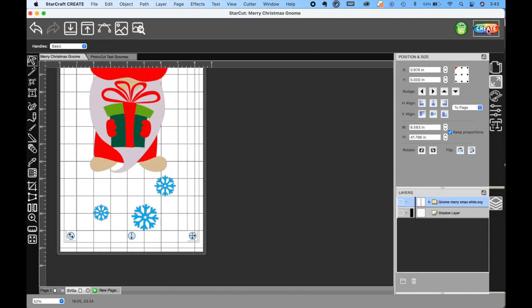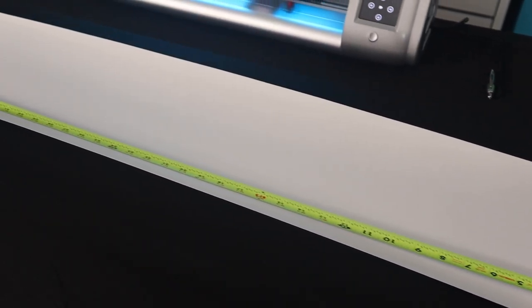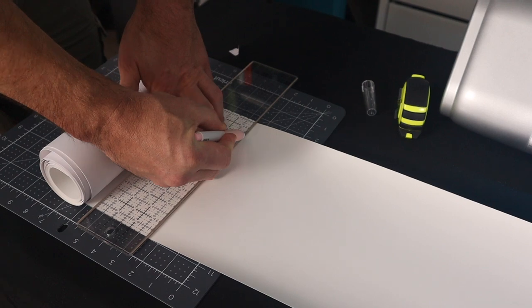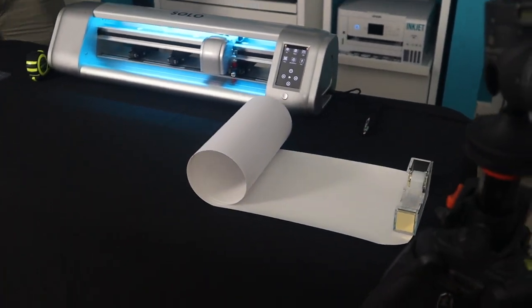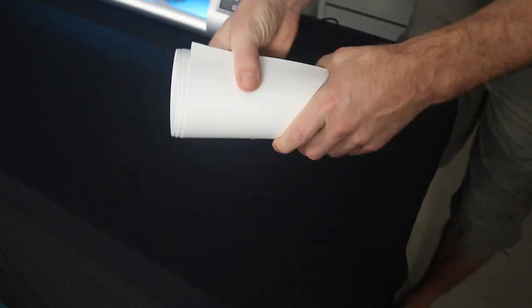First thing you want to do is click Print Then Cut over there on the bottom left and read all the instructions. We went to the print menu — we knew everything was already set up. The last thing we needed to do was get the vinyl ready. So we have about four feet of vinyl that we're going to take off of this enormous roll, and you're going to see it curls right on up like Santa's naughty list.